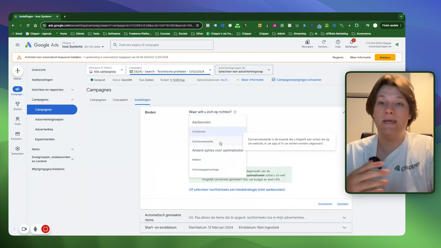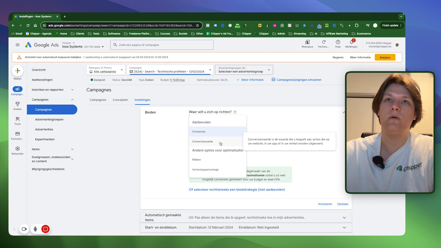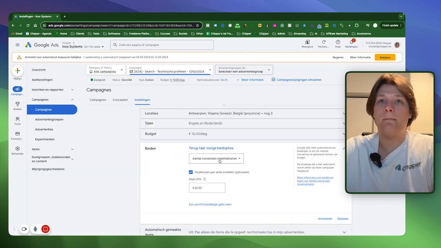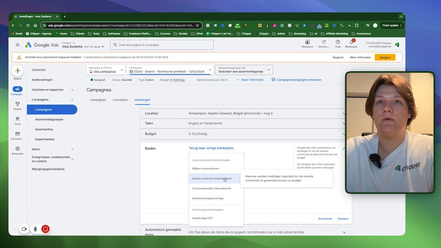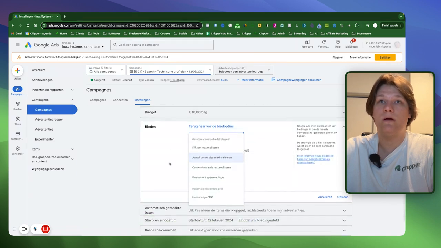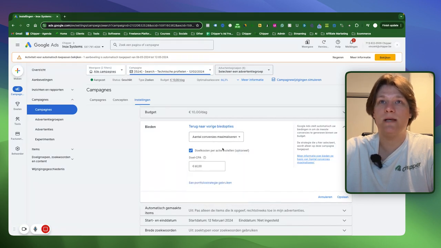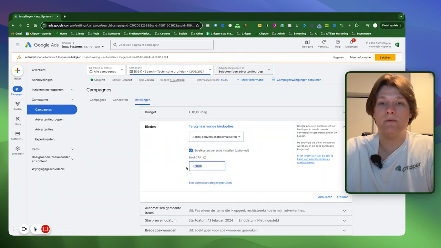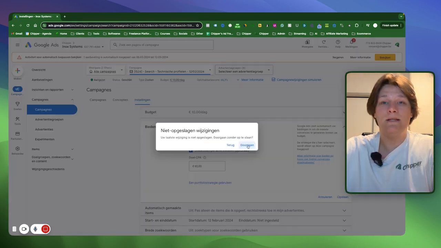So we're not able to base ourselves on the conversion value. So we actually want more conversions. You can also say maximize the number of conversions, which is what I would do, because it's automated bidding, which is better than just manual CPC. So you click here on maximize conversions, and then normally here as well you can implement a target CPA. You click on it, as you can see, Google already recommends it, and then you just click on save, and that way the target CPA is installed.